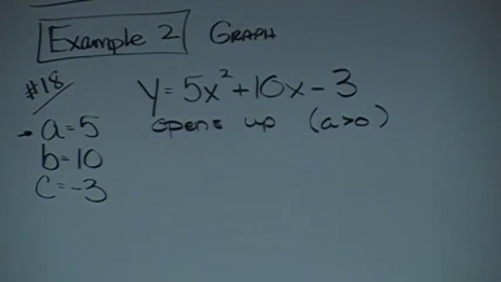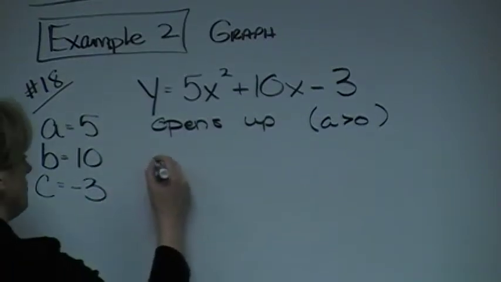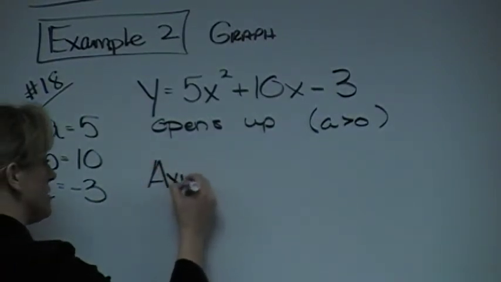That means, we'll see if we remember this from 2 days ago, our vertex is going to be the highest or lowest point of my parabola. Tell me that. If my parabola opens up, is the vertex going to be the lowest or highest point of my parabola? Lowest. The lowest, exactly. Good. All right. Now, what did we find first in this last example? We had to find the axis of symmetry. Let's do that next. So now we need to find our axis of symmetry.